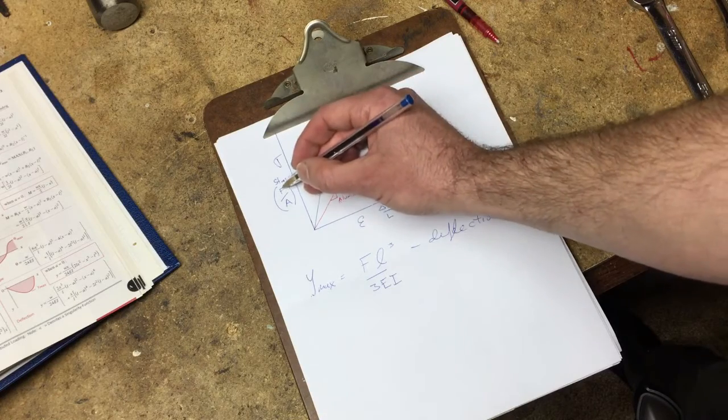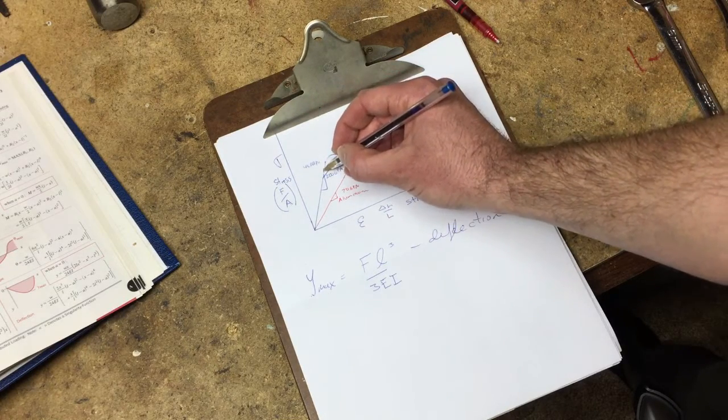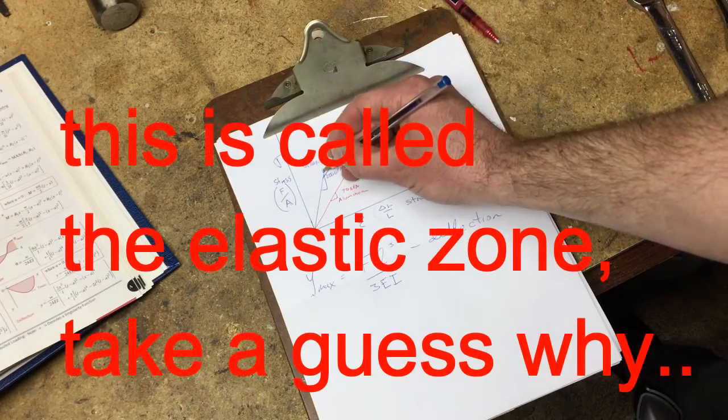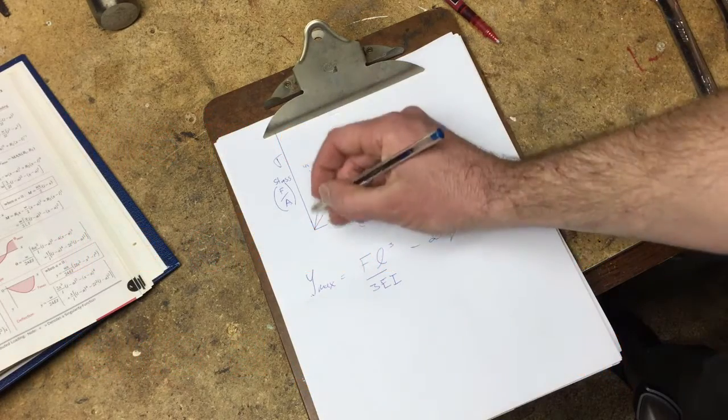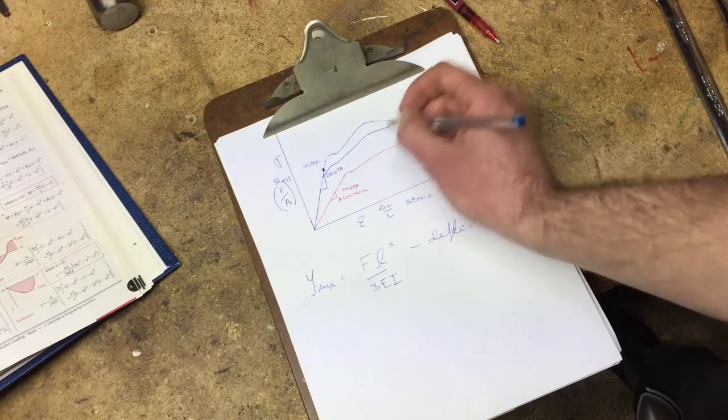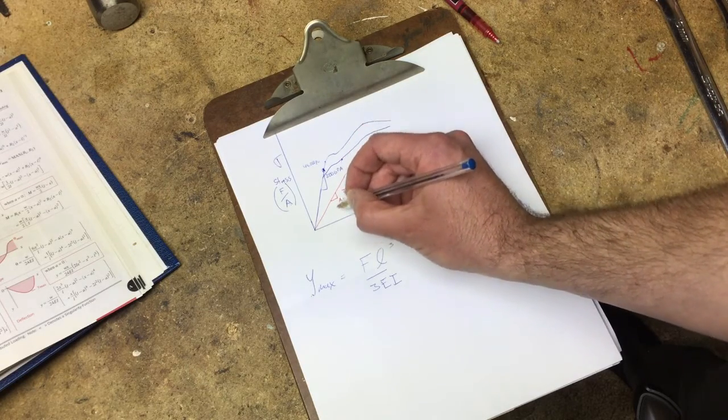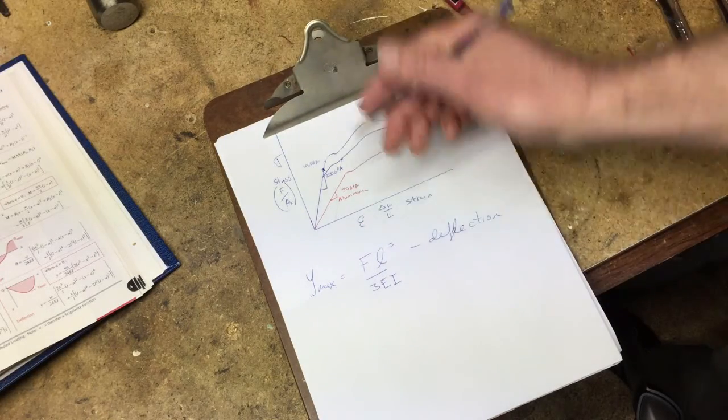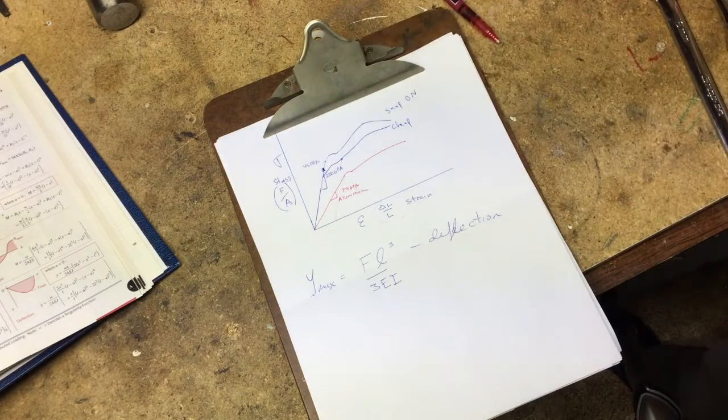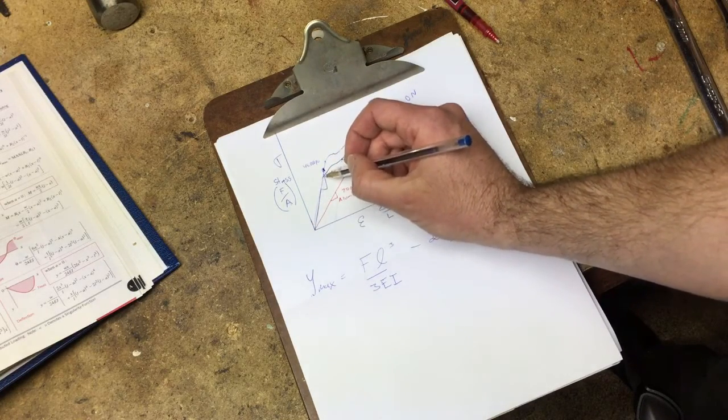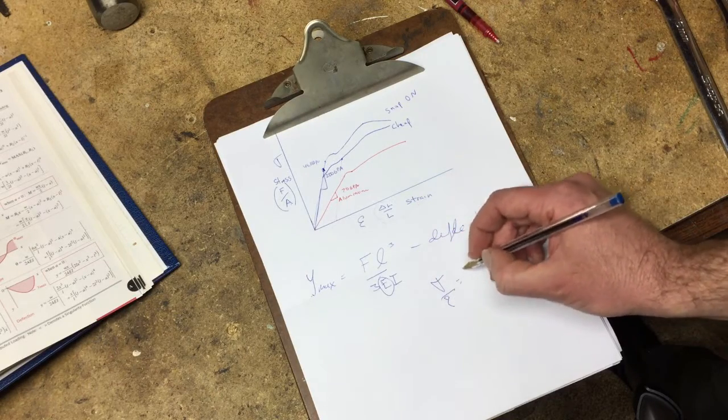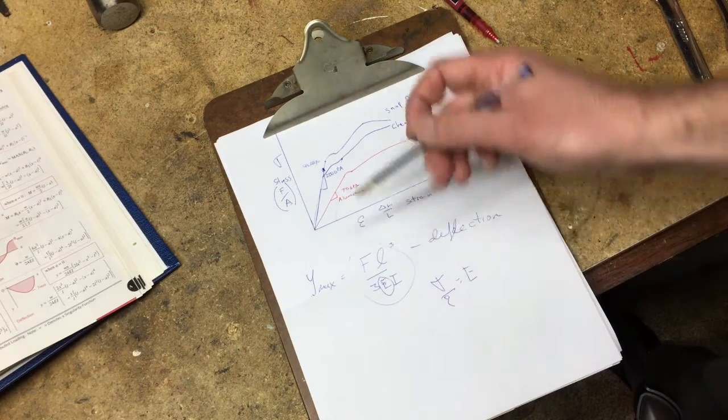This is when you load the part because of a stress, force over area. And if you load it to this stress and release it, it'll come back down and there will be no permanent strain, so no permanent deflection. It's like when you're using a tool and you don't bend it, you go up and down this curve. So on a cheaper one you can go up and down as long as you don't go into this range here. This is permanent deflection guys, because when you come back down you're permanently deflected. That means you bent the rod or steel or whatever it is. So this is let's say cheap steel, this is your Snap-on steel that everyone thinks is stronger. Maybe it is, who knows. But you see here, this slope is the same. This is the modulus, this is E. Stress over strain equals E, and therefore the deflection is only based on your modulus of elasticity.